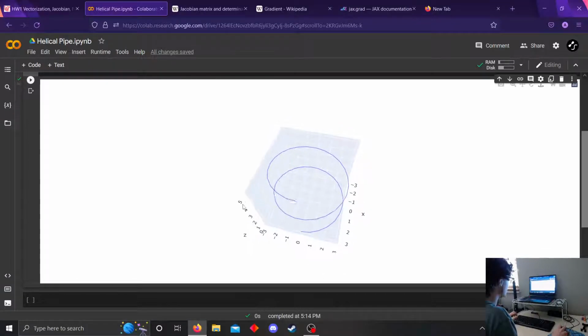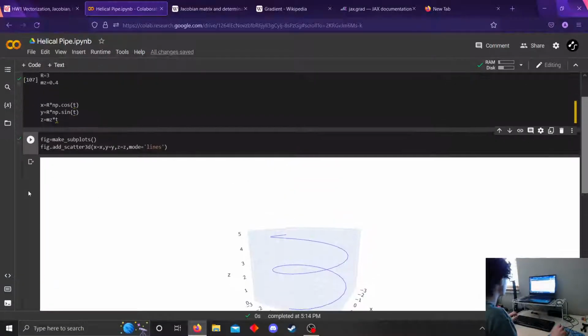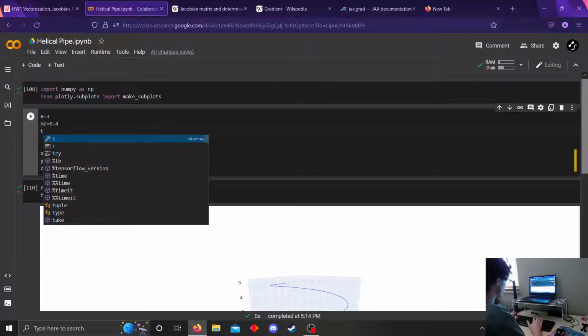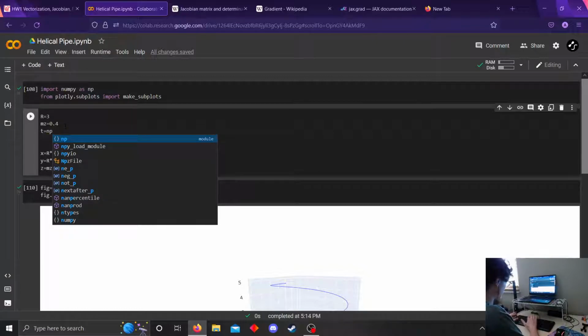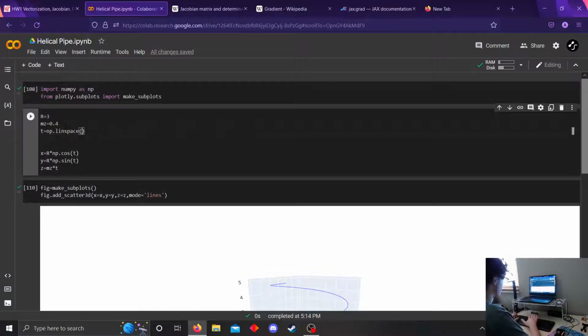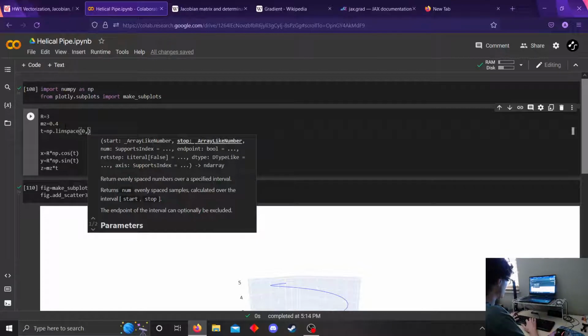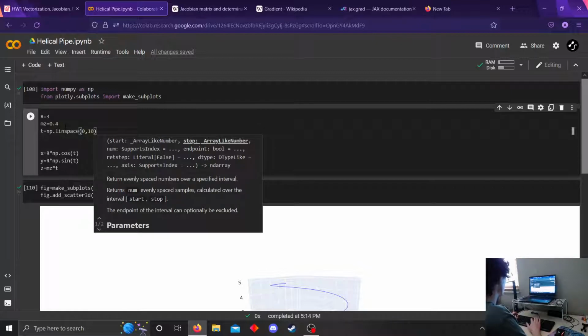Now, one thing I actually didn't specify was what our t value should be. So t equals, we're going to make an array of values for t to take on. So we'll use linspace. We want our values to go from 0 to, I don't know, let's say 10.